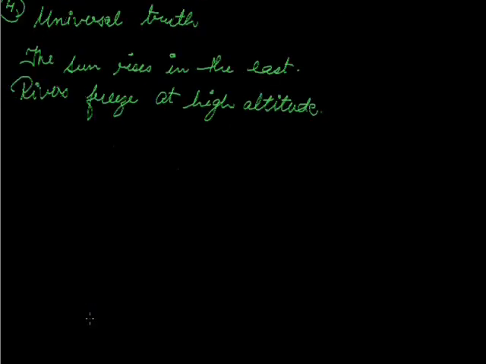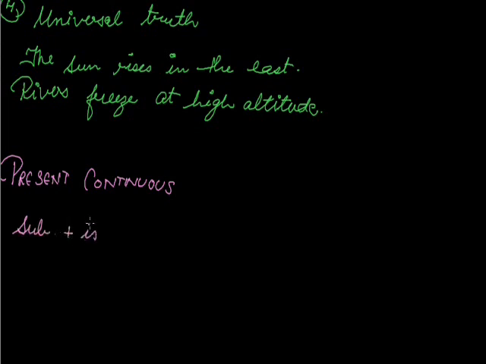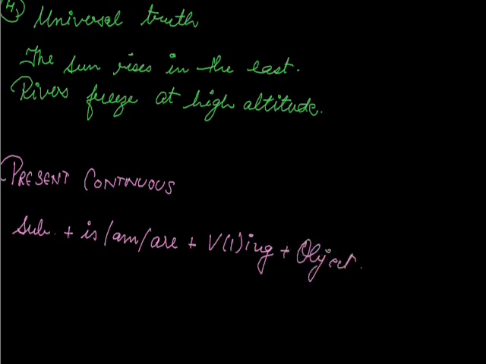Okay. Now we will be starting with present continuous. Present continuous is the tense which is used where we do things at the time of speaking usually. First we'll study its sentence structure: subject plus is, am, are, plus verb first form with ing, and then your object. Now we will study the uses of present continuous.